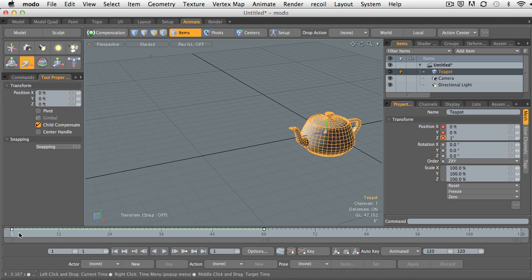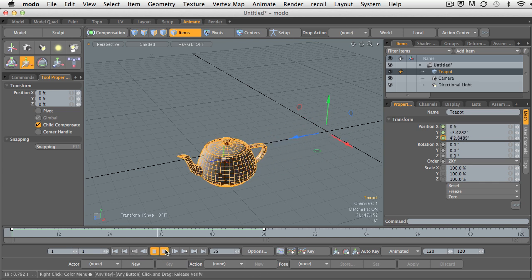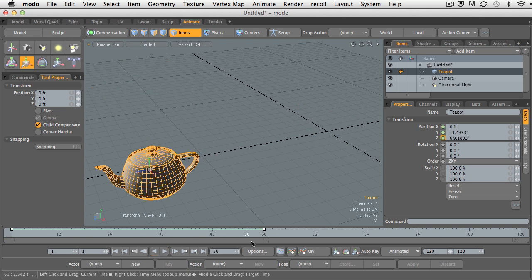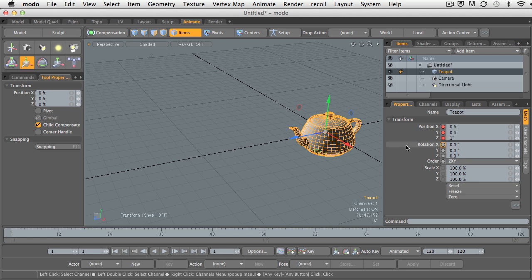So let's look at a couple other things about animation. Now, we can animate multiple channels at the exact same time. My animation at the moment just has my teapot going from the left to the right and then up again. Well, what if I wanted to rotate as well? Let's do that. Let's jump over here, and I'm going to interactively select some rotation channels. Notice that I've moused over the background of the rotation X area. Now, if I wanted to add a keyframe for all 3 of these values at the exact same time, I could go into each of these and add a keyframe, or we can select all 3 at the exact same time and key all 3 at once. Let me show you what that looks like.